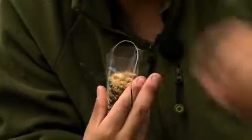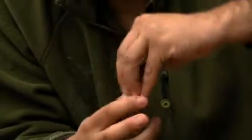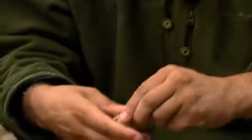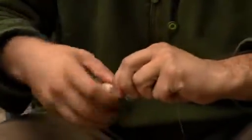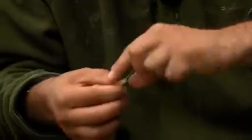I'll just go all the way round. And that's just damp enough. And then look, get it all there. That's a good little trick, isn't it? Just spin it round like that, Joe. And then do the same with the outside, like that. That tag end is lovely and neat.